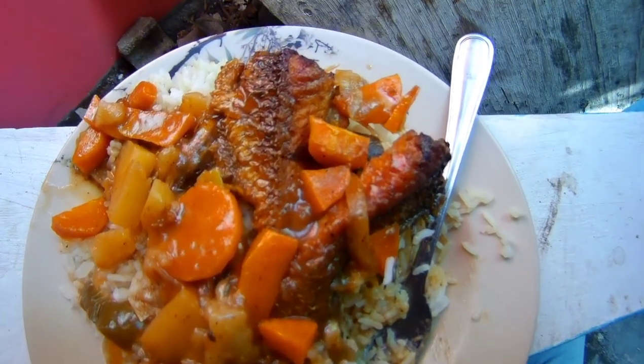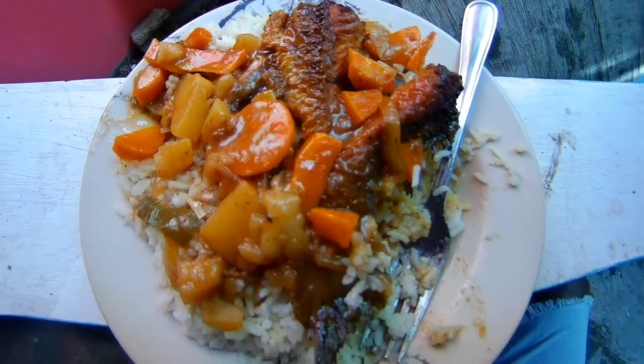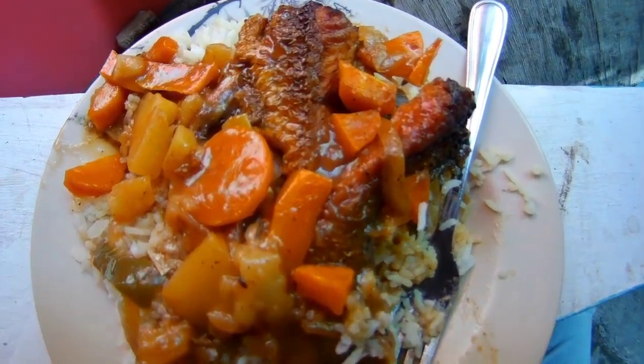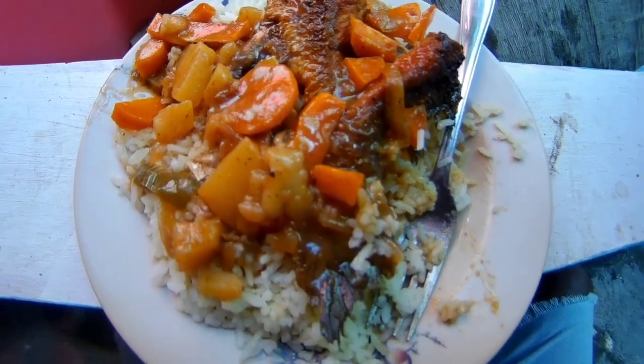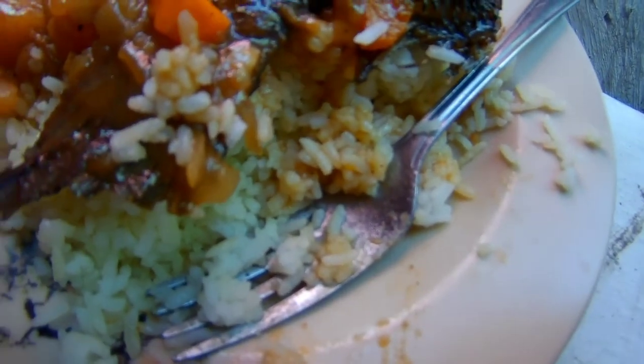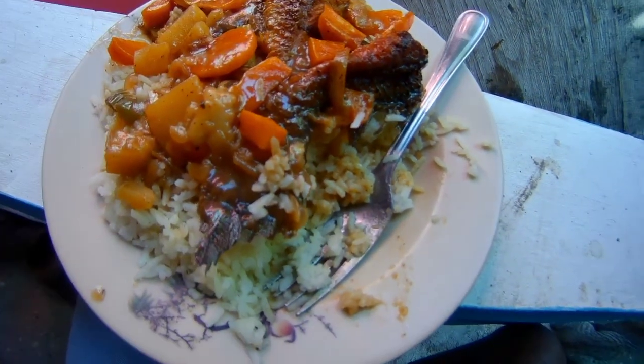Yes guys, so this is the end result of the Pepsi fish. Yeah man, steam rice. Thug life way, you know? So, as you guys can see, no power. Start digging on my food already.